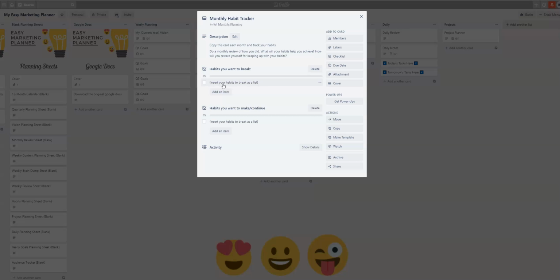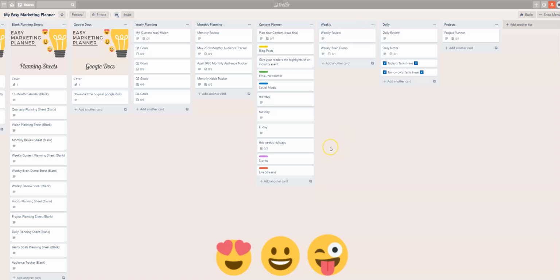So this is a good thing to do monthly, to think about what things you want to stop doing and what things you want to do as a habit. This is especially good for entrepreneurs because we tend to create our own worst habits because we can do everything, especially if you've created your own business. You literally can do everything in your business, but I urge you to ask the question, should you? This is more than just business habits, though. You can apply this to your personal habits, but it's good to do a monthly review and track your habits and come back to that and review every month.